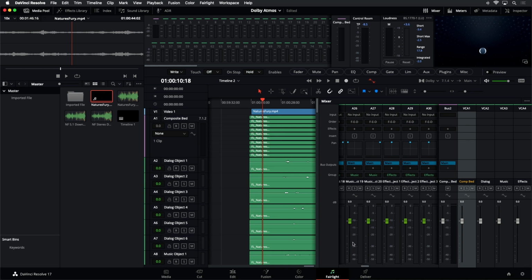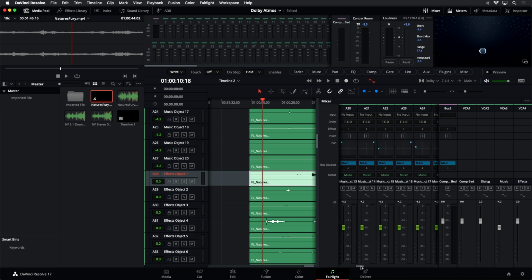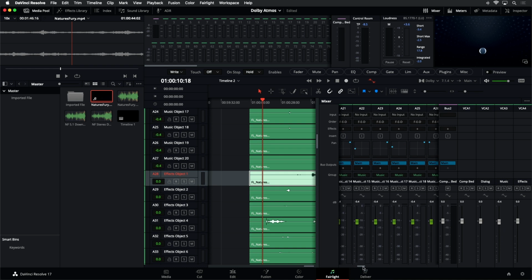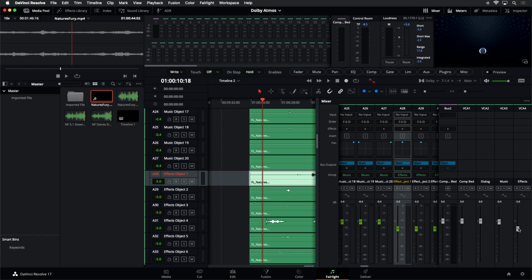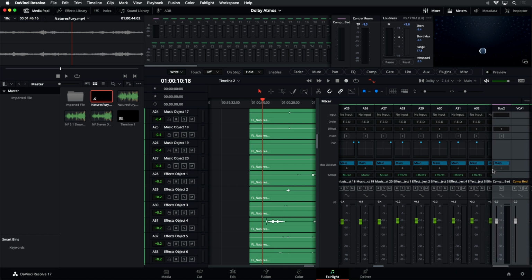If I want to grab these music faders, notice I can't lower these down one at a time. However, I could grab that VCA if I needed to and say, I just need to lower the music a bit. I can do that for all of those at once if needed. Because the standards might have changed wherever I happen to be outputting this, I could adjust those together as a group. That's what those VCAs are useful for. As you can see, there they are. And all of this was done ahead of time, and all this just translated when I imported the master file.